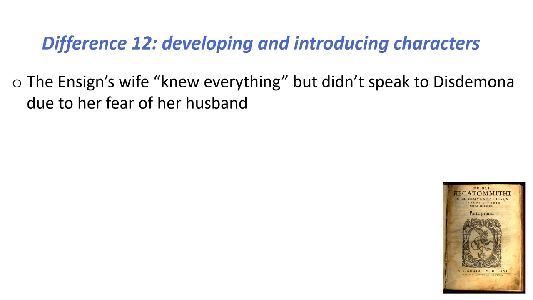Okay, I'm not going to explore that too much. I think we'll look at that in the video on Emilia. We've also got Bianca as well. In Cinthio's version, Bianca does appear, but she's only really referred to, where she's a much more significant character in Shakespeare's version. Rodrigo as well doesn't appear at all in Cinthio's version, but he's introduced as Iago's dupe in Shakespeare's version. Brabantio again, the family are vaguely referred to in Cinthio's version, but Shakespeare really fleshes out his character in his own version.